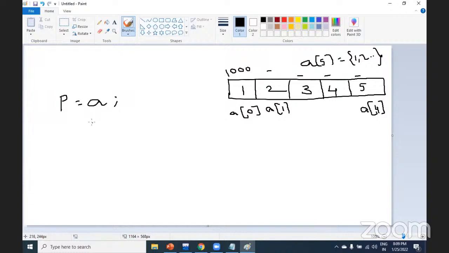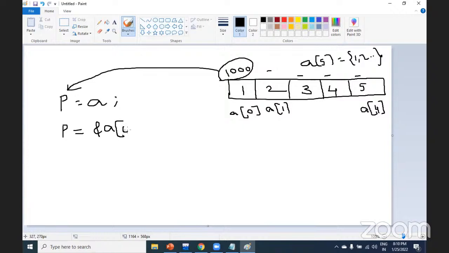Yes, it is accepted. The address of the first memory location will be stored. So this is equivalent to p equal to ampersand a of 0. Both are the same.